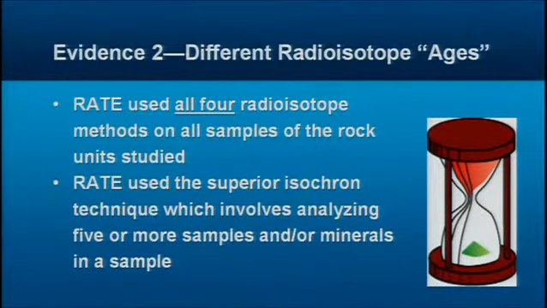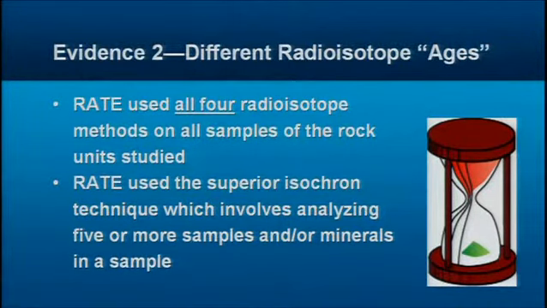Because the rock only has one age, and these clocks are all supposed to agree with one another. Therefore, they should all give the same ages. And so they only ever do 1 or 2 dating methods on the same rock samples. And if someone ever wants to repeat the work, they usually collect different samples to use a different method. So we said, okay, we'll get smart. We'll use all 4 methods on the same rock samples to really see whether these clocks agree with one another.